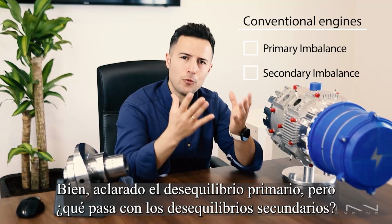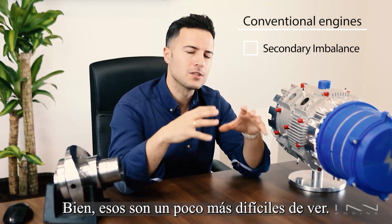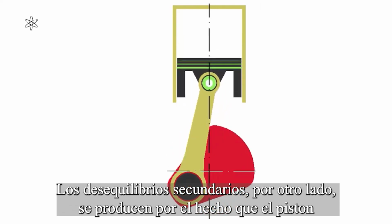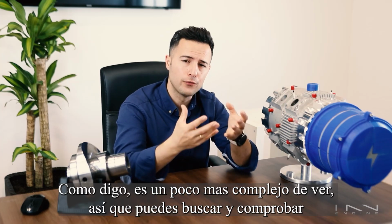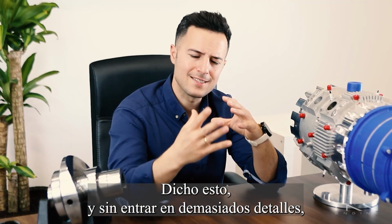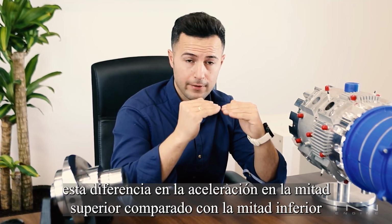So that's that for primary imbalance, but what about secondary imbalances? Well, those ones are a little bit harder to see. Secondary imbalances, on the other hand, are produced by the fact that the piston travels faster in the upper half of the revolution than the bottom half. Again, they're a little bit harder to understand, so feel free to check secondary imbalance on YouTube if you want to learn more.